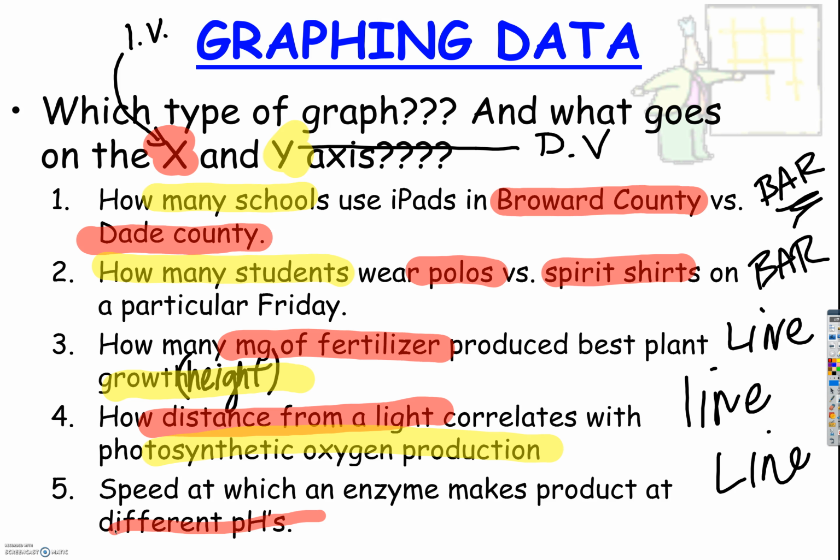We are going to provide the pH, and then the speed of production, the rate that they produce product, would be our y-axis. You should be able to do this if I gave you a sample experiment on a test and I asked you which kind of graph you should make and to identify what should go on which axis. You should be able to do this. We'll review it again, but let me know if you have any questions on it. If you're still struggling with it as we get into next week, let me know. But hopefully that clarifies it with the practice there.